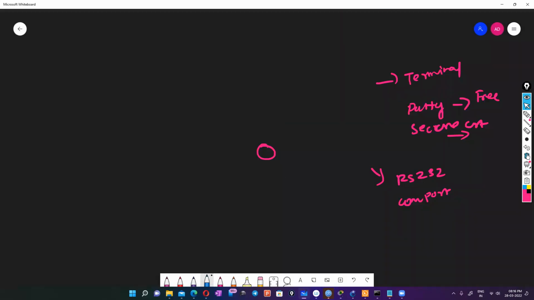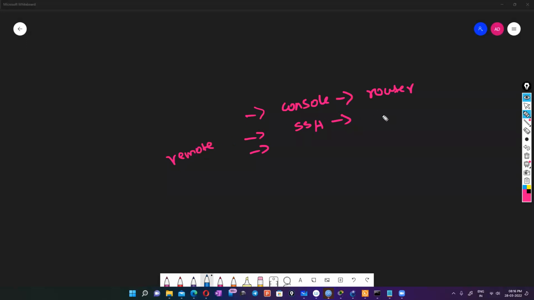And one more thing: to access a device, a router, first you can access through a console connection. That's a direct connection to your router. The other connection is SSH. This is a remote connection. You have to do a pre-configuration inside the router or switch. This is common for both router and switch. You have to run this SSH, and a secure connection will be established from your PC all the way back to your internet connection and all the way back to the devices, the routers or switches, whatever devices you are trying to access.